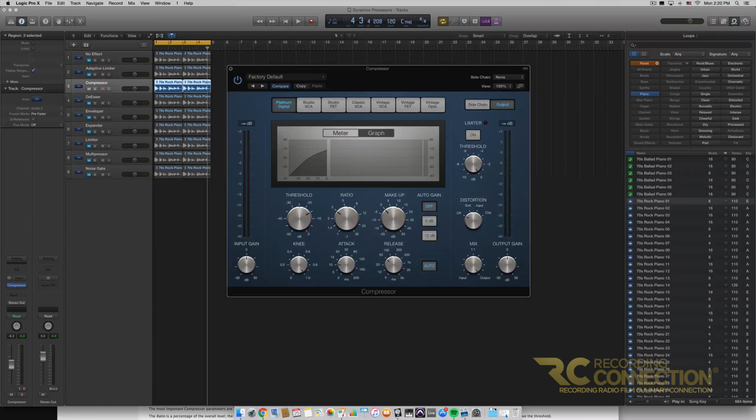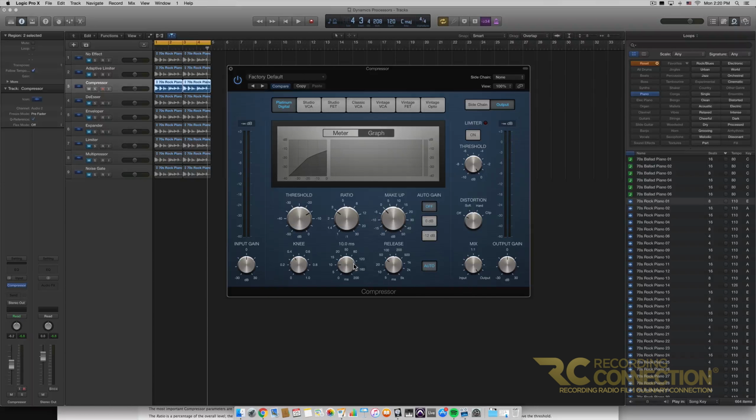So, what that means is, instead of as soon as you get to this point, it compresses at 3 to 1, even down here, it's starting to compress slightly, not a lot, but slightly. And then by the time you get all the way up here, you're compressing at 3 to 1 ratio. So that's just something to keep in mind when messing with the compressor. Definitely adjust the knee to get some different effects happening there.